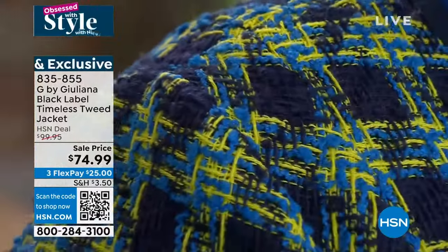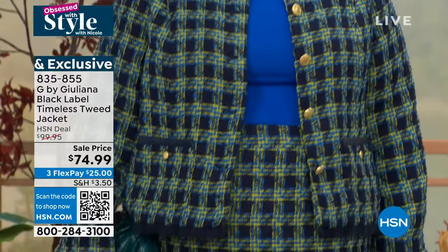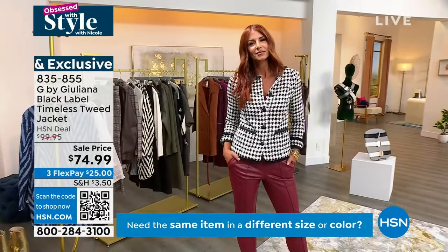The fit is really nice — order true to size. When we premiered this last week, everyone — the model, the host — was talking about how they were in their true size. Jamie is in her true size in the 1X in the blue combo — just look at that, girl, that is a look! I love that look so much with that skirt. The skirt is also available — we can put up an item number for you shortly. Jamie is in the 1X in that blue combo in the jacket, and same size for the skirt. And Sonya's in the black combo in the extra small with Juliana's faux leather joggers.